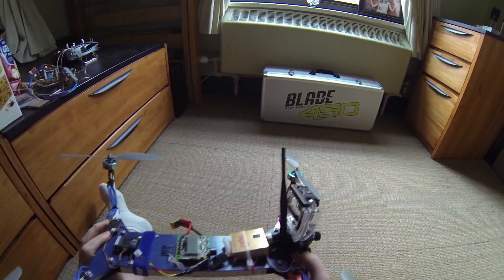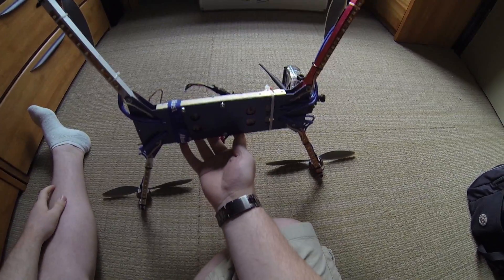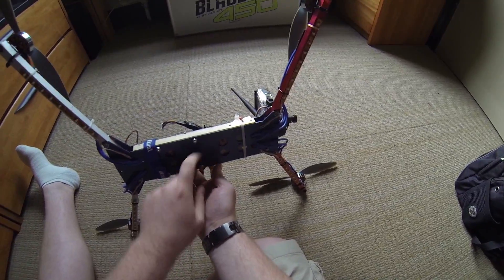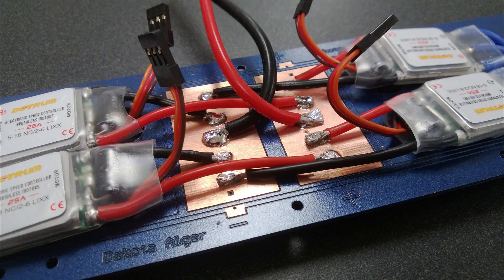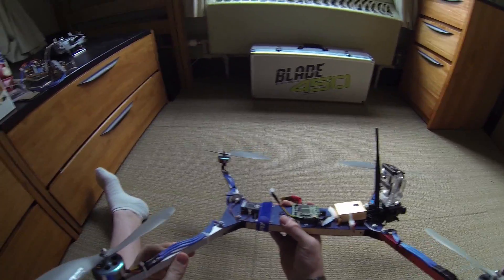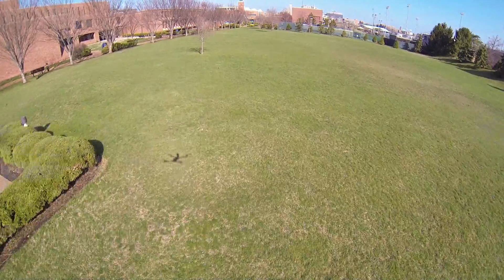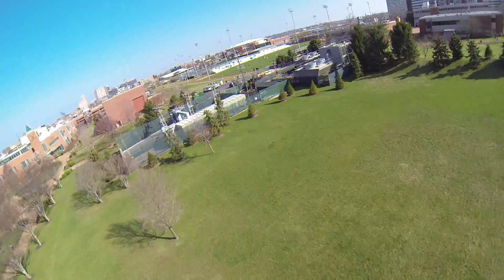Having this as a circuit board saves a lot of wiring inside — all of the speed controllers are soldered to a chunk here, and the battery is also soldered to that, so it acts kind of like a power distribution board. You can route the wires straight up to the arms. The arms I'm using right now are aluminum — I actually prefer wooden ones, but the aluminum ones are a bit lighter. I had a hard landing from about 40 feet, so I replaced the arms after one of them broke.